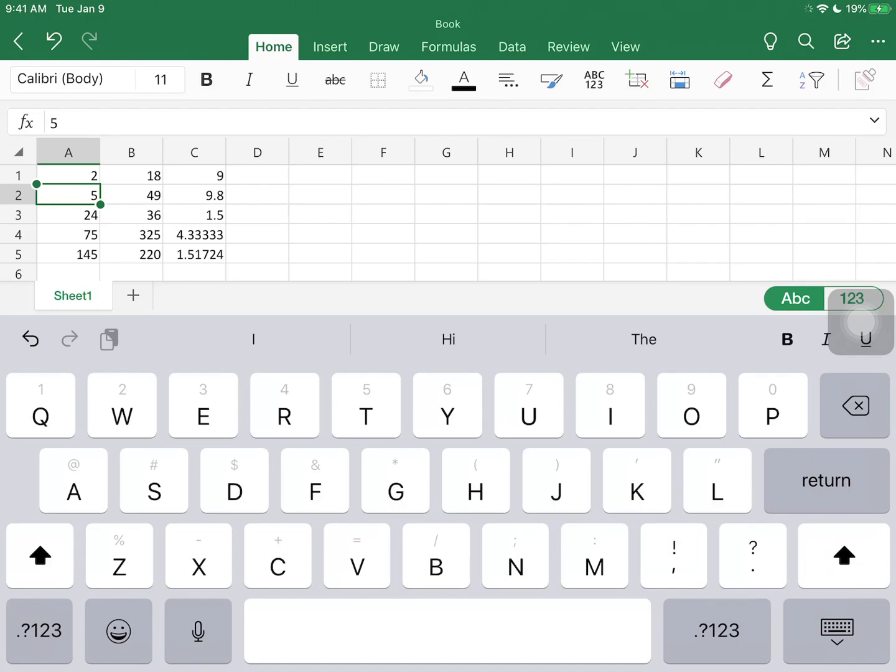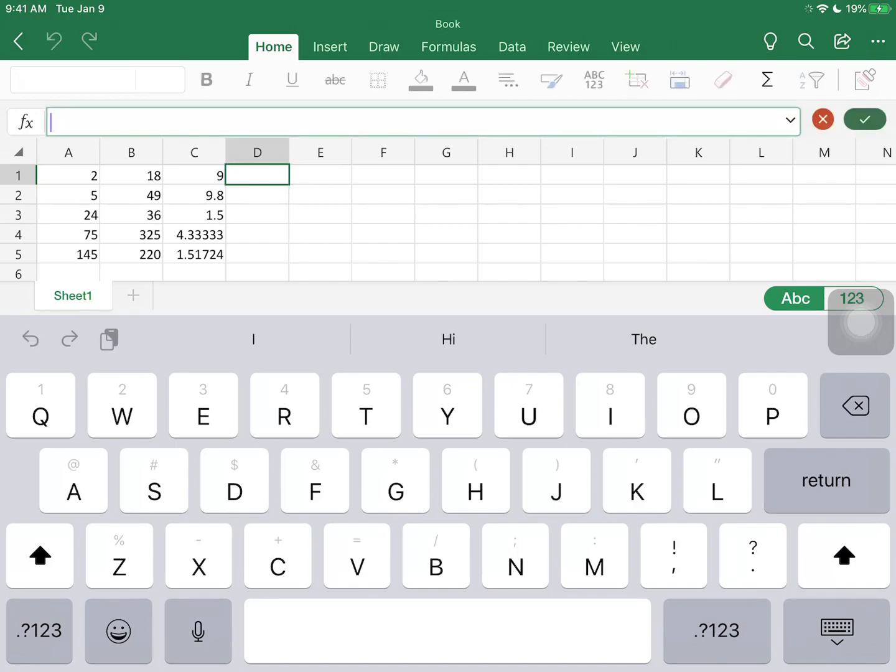So I wanted to take what was in B1 and divide it by A1, but I wanted to take B2 and divide that by A1, and B3 by A1, B4 by A1, divide by A1 every single time, and display the answer to that math problem in column D. I would first tap where you want your first answer to go, then tap in the f of x bar.